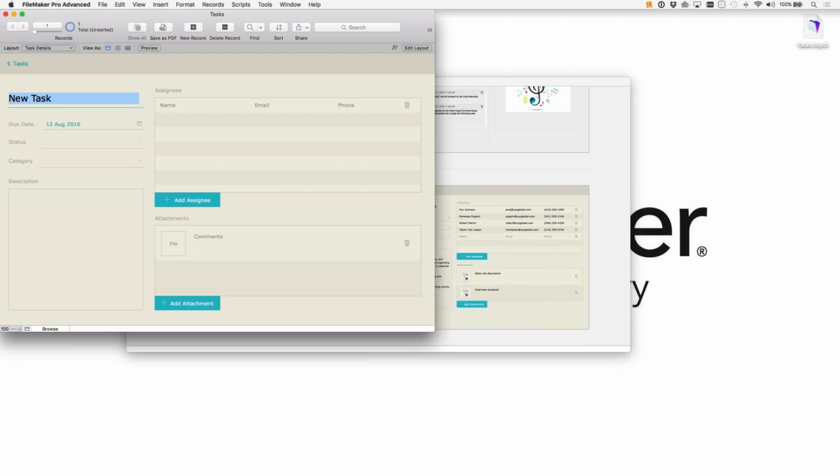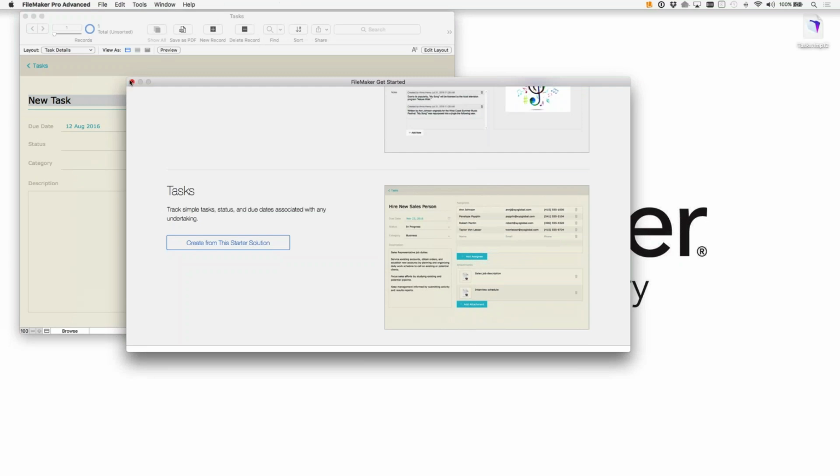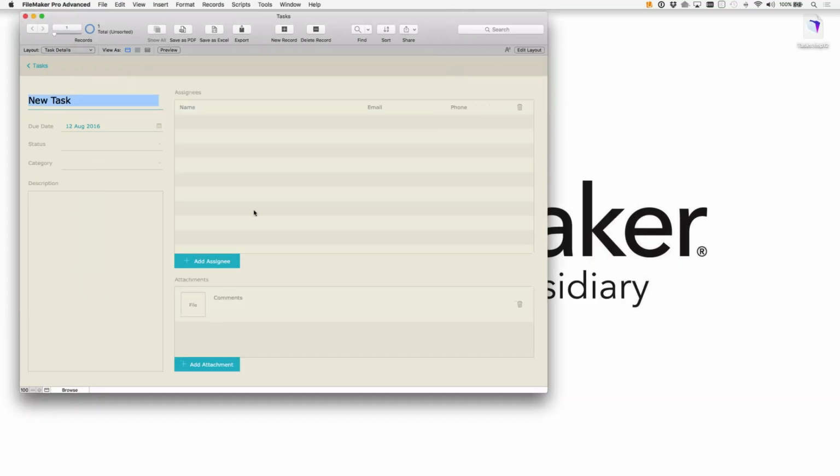So when you open it up, it hasn't got a lot of data in there at all. And let's look at how, if I just get rid of that dialog, let's have a look at adding some of the information in. So it's already created one record. Say you've got a website project coming up. When is the due date for when must it go live? The status of the project or the task.